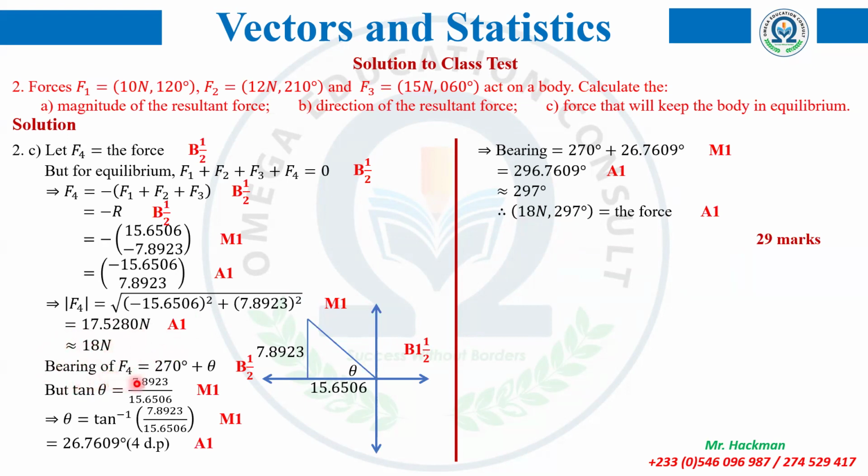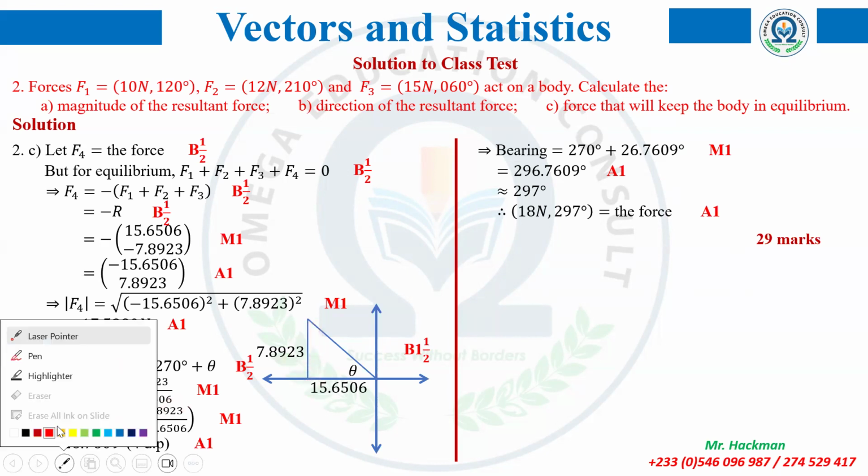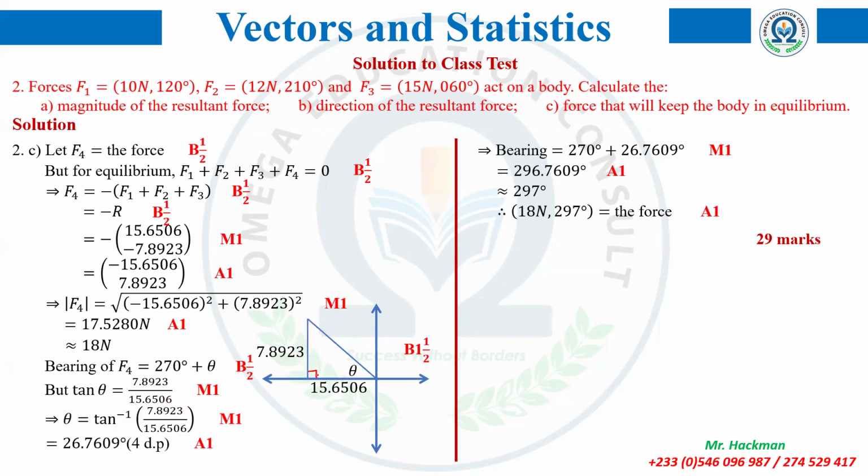Then the bearing of your F sub 4 will be equal to, so now you are going to use this. That's the F sub 4. That will tell you that you need to move in the negative direction for the X and in the positive direction for the Y. So at this point, this is what we are looking for. Your 90 will be here. The bearing will be from that line up to that angle, with Y being your true north, and your X. Don't forget, if you're able to get your theta, which is this angle here, you know the entire angle.